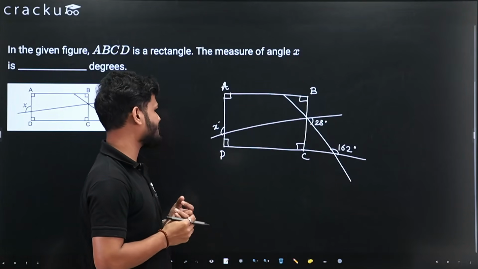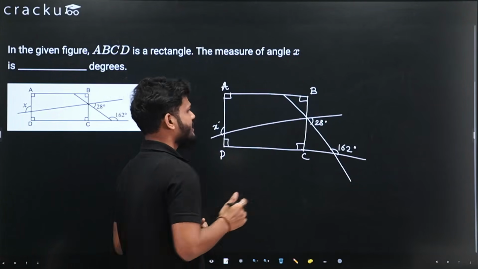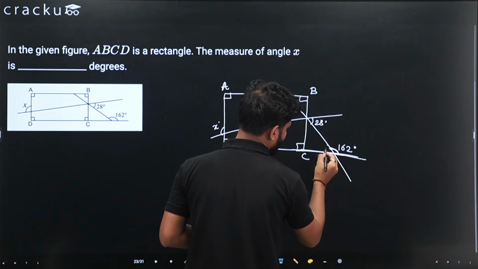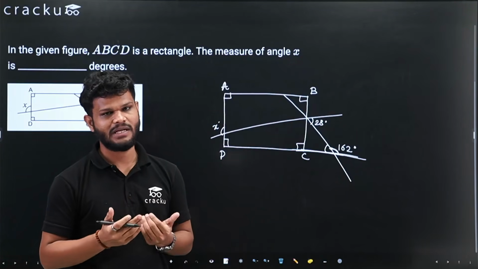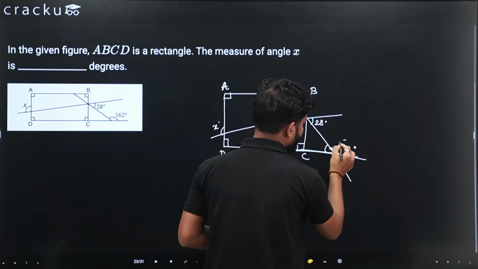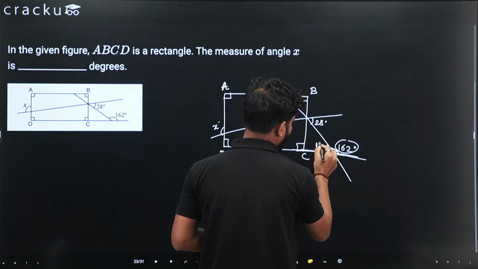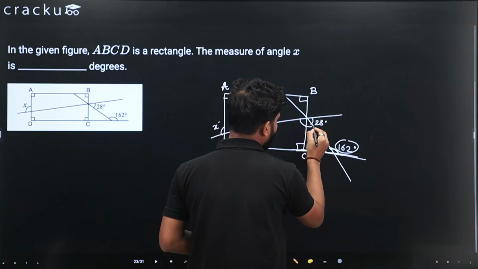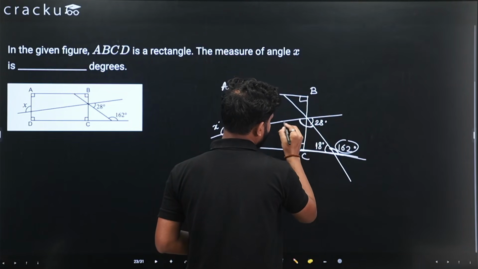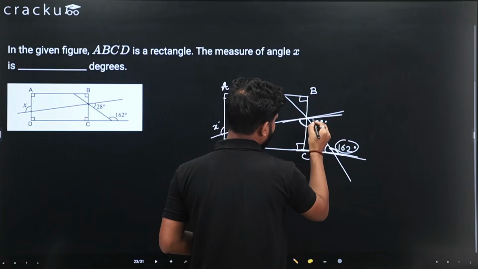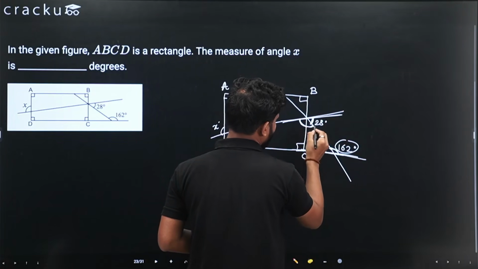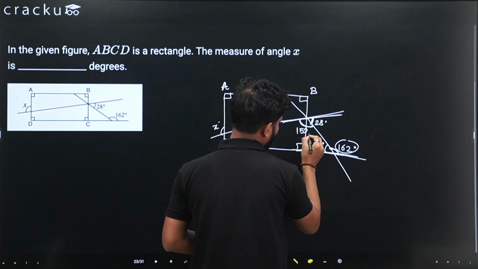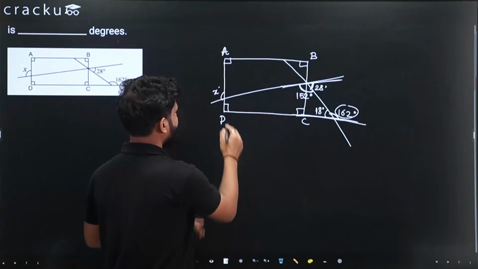Let us find out how we can do it. So this is 162 degree. So if you see this straight line, this angle plus this angle will be what? 180 degree, supplementary angles on the same straight line. So if this is 162, this should be 18 degree, correct? Now what about this complete angle? This is a straight line, this is a straight line, this one is 28 degree, so this will be 180 minus 28 degree, which is 152 degree, correct? This is 90 degree.